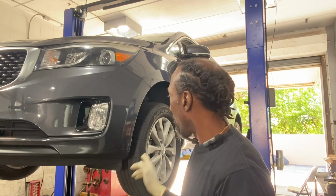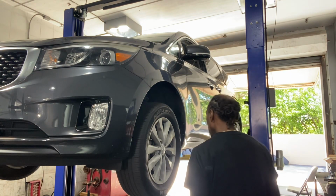So our first car up for the day today is a Kia Sedona. We're going to be doing front brakes and a left front wheel bearing hub assembly. All right. So how are we doing? We're doing all right. Let me just get them started.